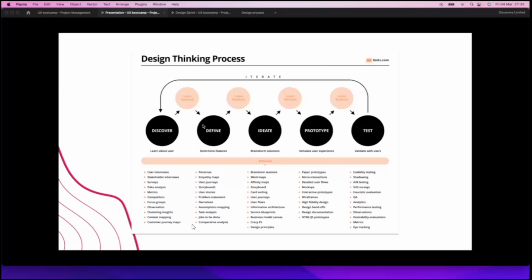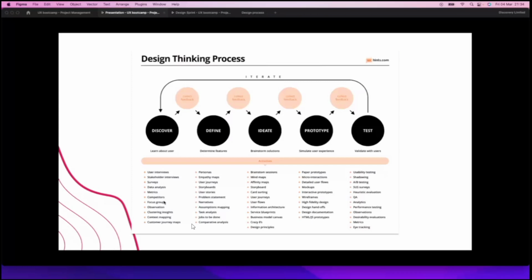And like I mentioned, you don't have to do everything in the discovery list. It just depends on your project. For example, we are redesigning a website for a medical aid company, and we didn't do a lot of these things. The only thing that we did was jobs to be done, understanding the current website, because it's a redesign.